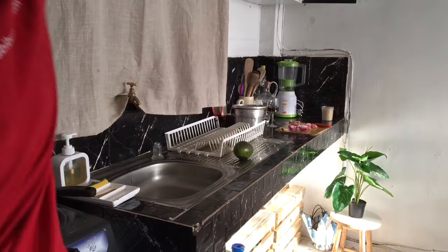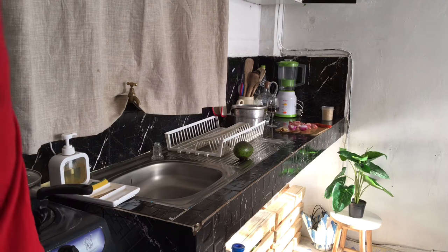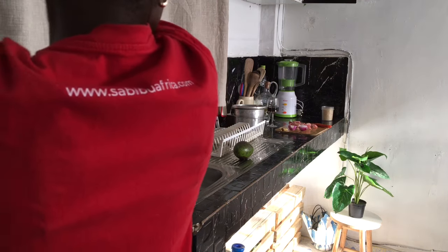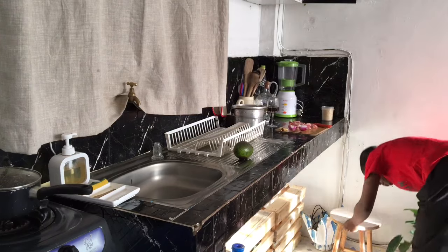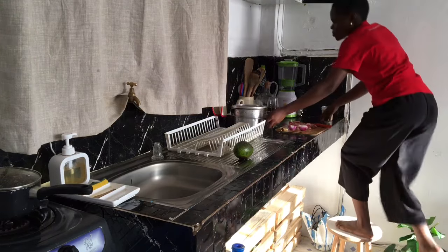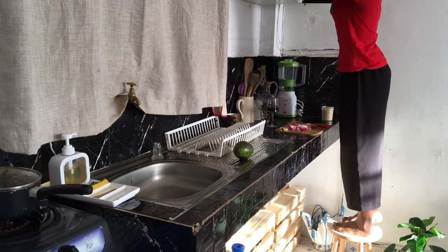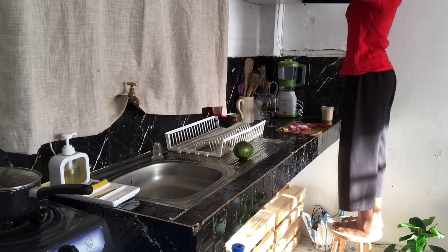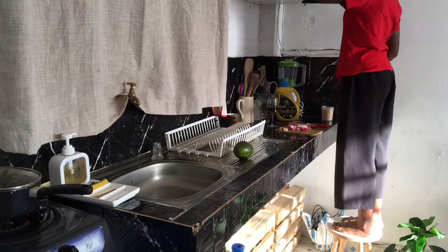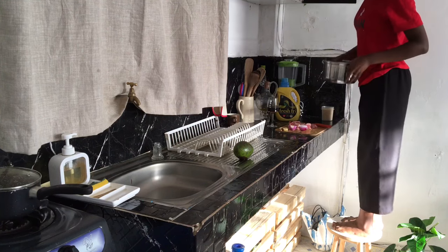I'm putting away the dishes I did in the morning before work. I usually make sure that I leave the house clean, I leave all the dishes done and come back to a clean space. If you have never tried that, just try leaving your space clean and well organized. You will come back to a clean house and you will feel so relaxed. So that is me all the time. I don't think I'm going to explain anything. Let's just make dinner.